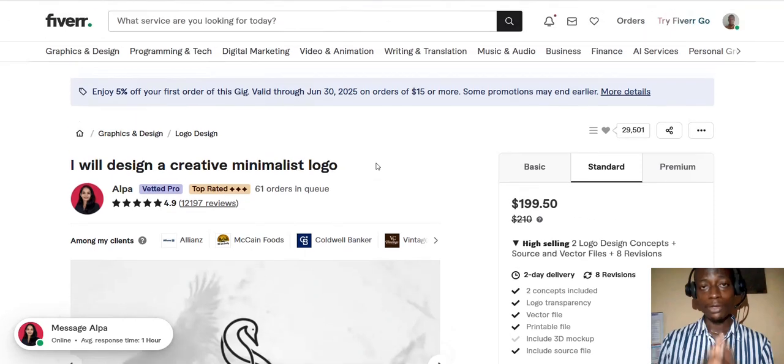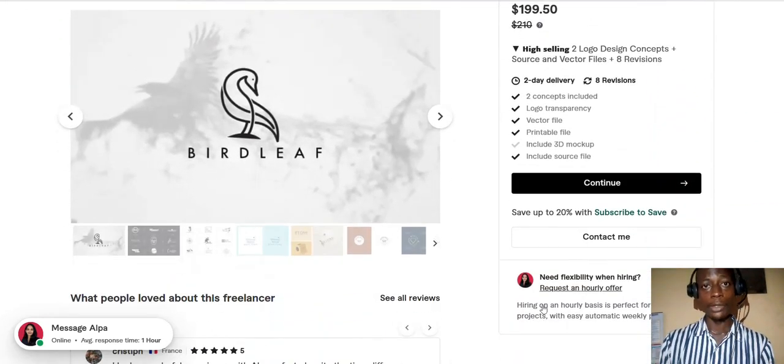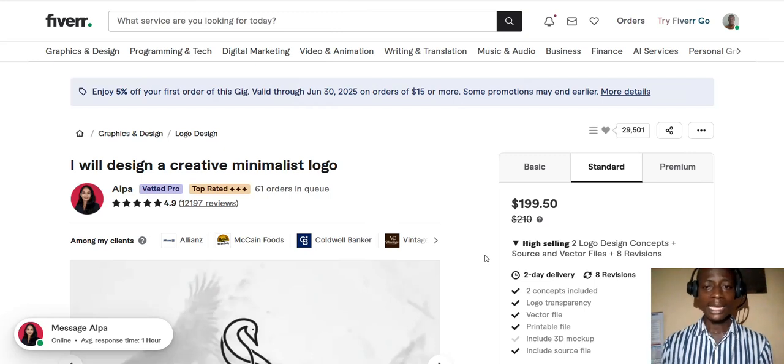So that is it as regards how to hire a freelancer on Fiverr. Don't forget the steps. The first step is to understand your project. The second step is to create a free account. The third step is to type in your keyword and use the search filters. The fourth step is to read the gig description where you find out about the gig.